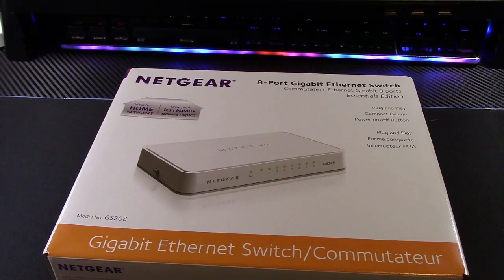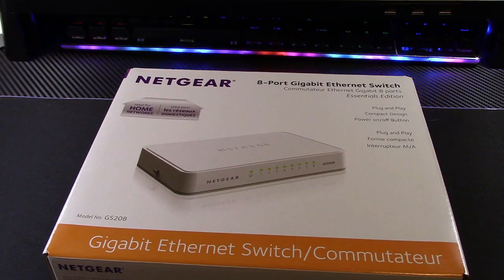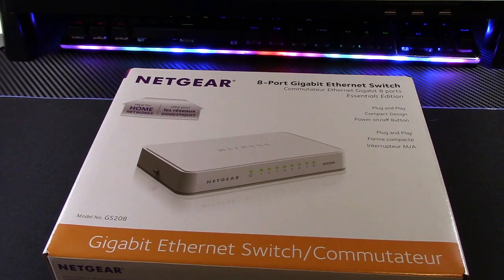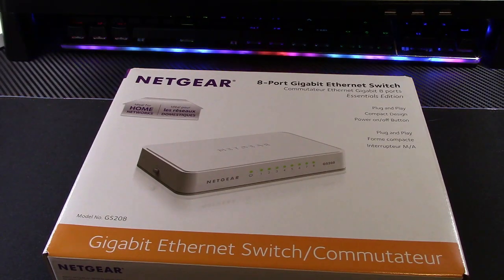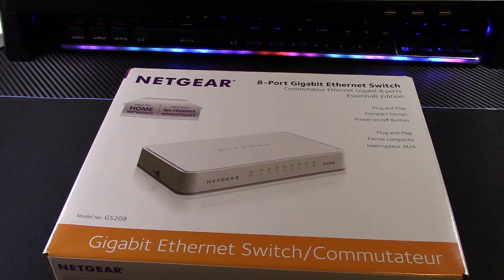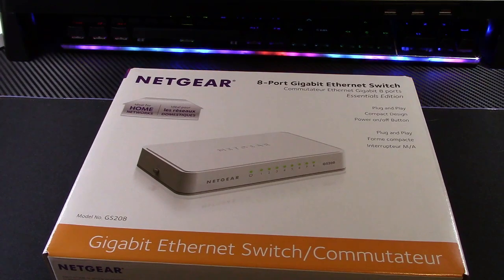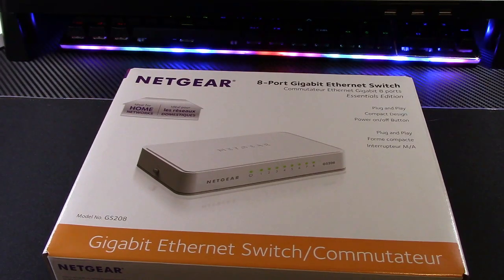Well, that video on that D-Link switch never happened yet - I have not forgotten about it and I definitely want to take a look and see what happened to it. In the meantime, it's turning spring and xjo81x has gotten this bug up his ass - he's been cooped up all winter, he's moving stuff around and needs to split an ethernet cable. Since there's already a router in place, you need an ethernet switch.